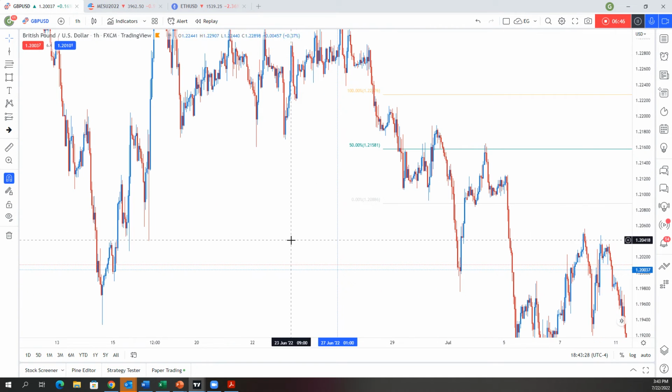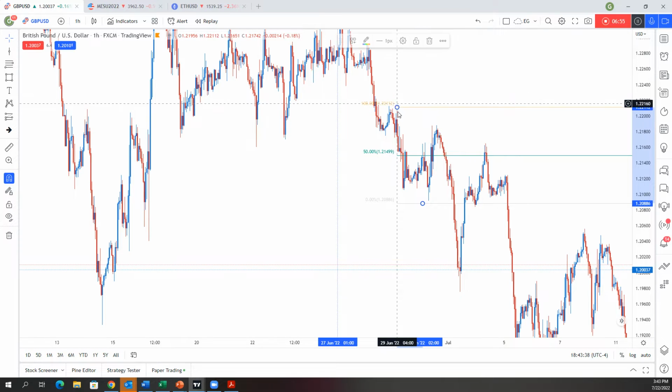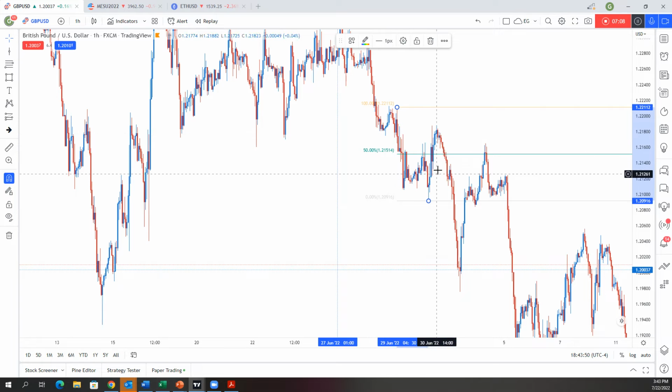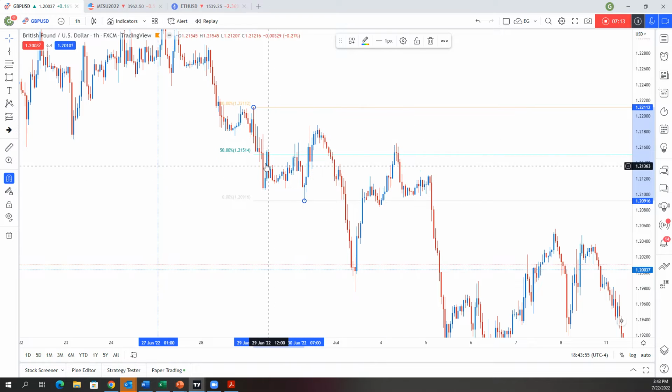As price breaks those previous lows, what do we have? We have price creating a new lower low and a lower high. Now let's assume this is the big move. This is the last retrace price made before breaking these lows. And so price retraced, breaks these lows, and creates a lower low down here. Where does price turn? Above 50%. And not only does it turn above 50%, but what do we have here? We have a high, a high, high, high, high, high. Takes them all out. Gets people going short.